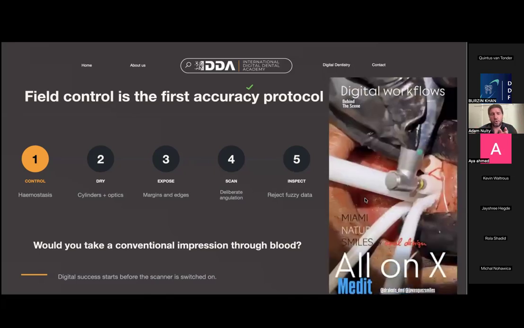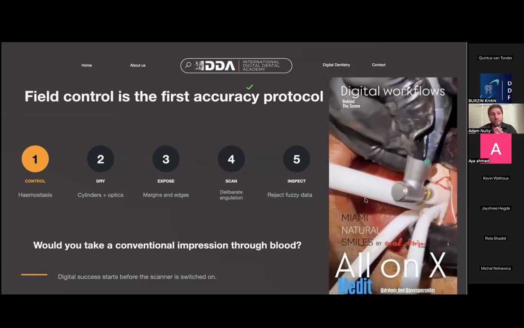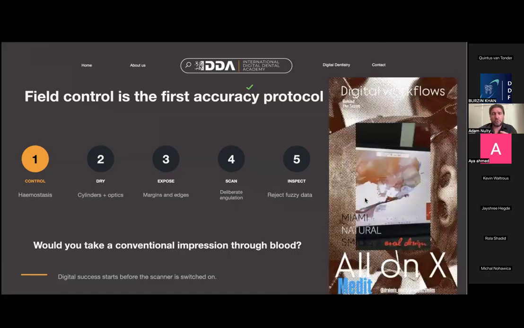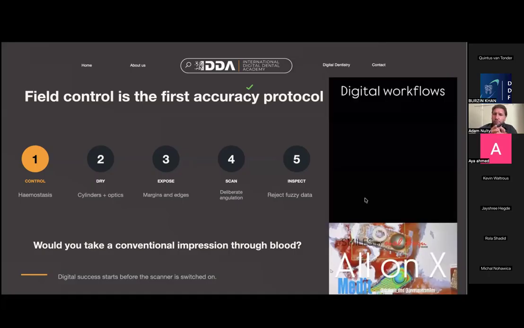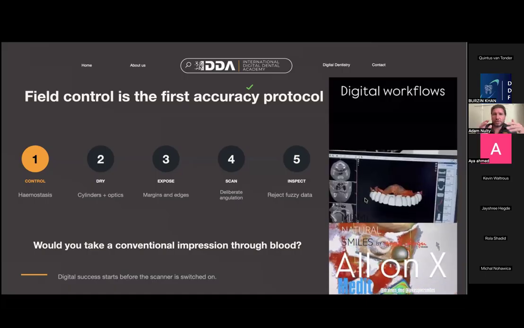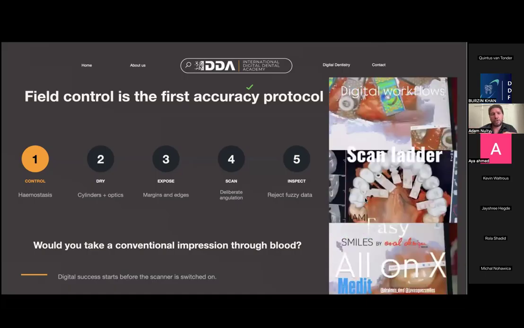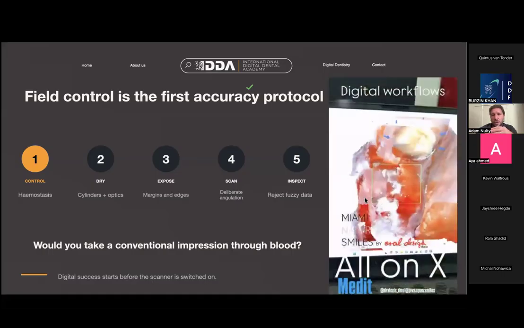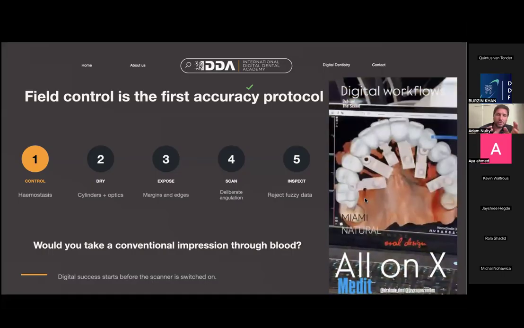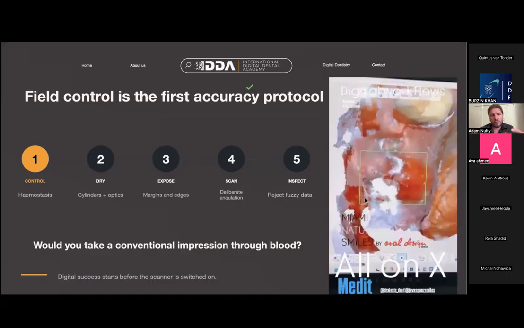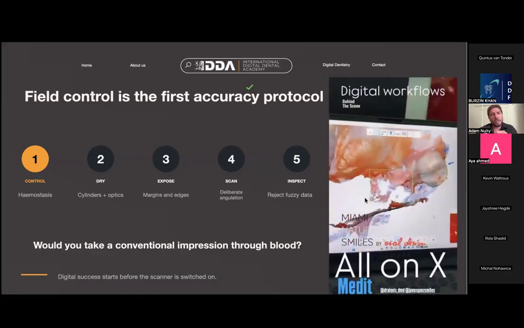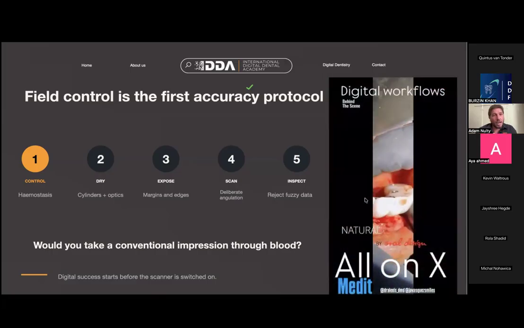We need to control what we're doing in terms of the field that's around us when we place those scan bodies. If we try and scan with a really bloody field where the scan bodies get covered in blood, or try and scan with soft tissue in the way, tongue in the way, lip in the way, without those retracted, then the scanner isn't going to be able to capture accurately.